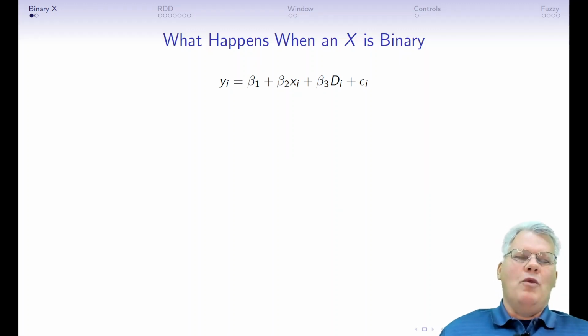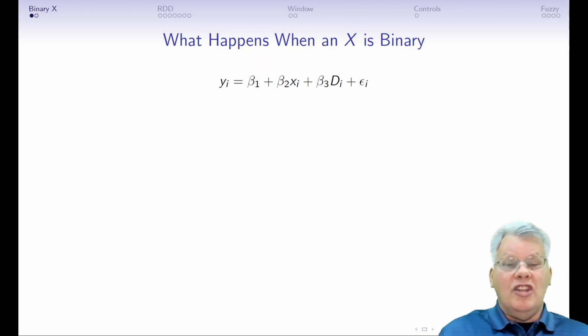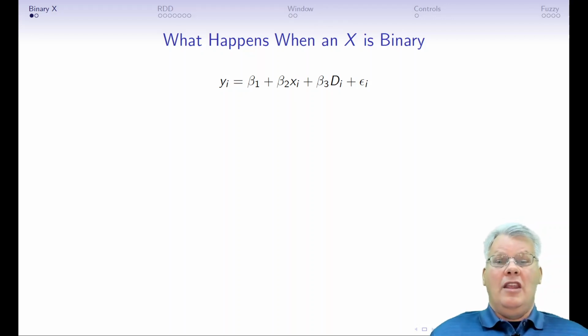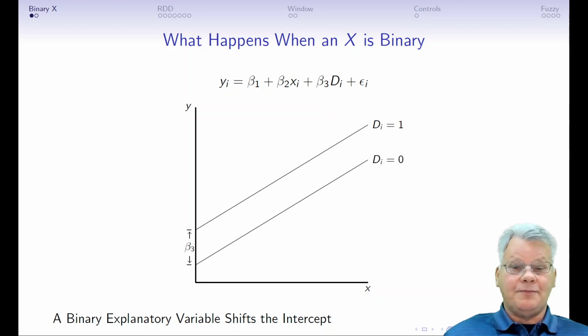So the first thing that I wanted to consider when thinking about regression discontinuity design is establishing whether anything unusual happens because we have an explanatory variable that's binary. So if we consider a model where k is 3, so I have an intercept, I have a conventional continuous explanatory variable, and an additional explanatory variable that is binary. And in the notation here, you can see that that additional variable is denoted as d for the dummy variable, which is either 0 or 1.